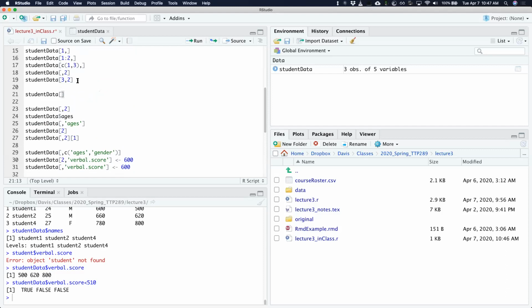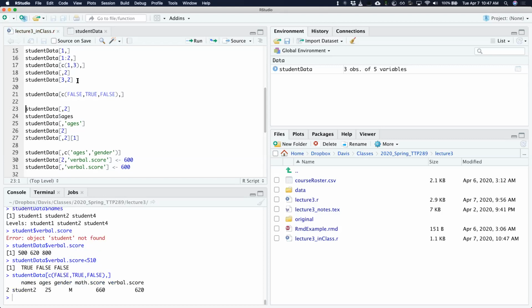So here, let's say I want row 2. So normally we would type something like this. I can also return row 2 by doing something like this. Okay. So that is saying, by assigning a Boolean value, it's saying return the values where it's equal to 1 or true in this case, and don't return the values that are equal to false or 0.